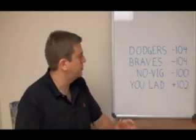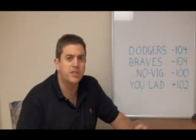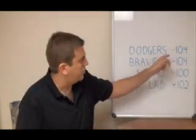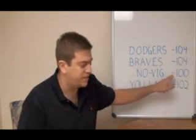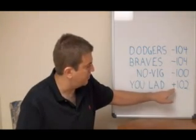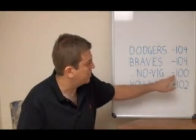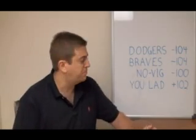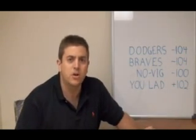There's one system that works even better than using standard deviations to figure out if a player is going to win going forward, and that is to compare the price he got on his bet to where the market closed. Consider a baseball game between the Dodgers and the Braves. Assume the market price closed at Pinnacle at minus 104 on both sides. The average price is minus 100, which would be called the Novig price. If you placed your bet on the Dodgers at plus 102, you beat the closing Novig price by 2 cents.